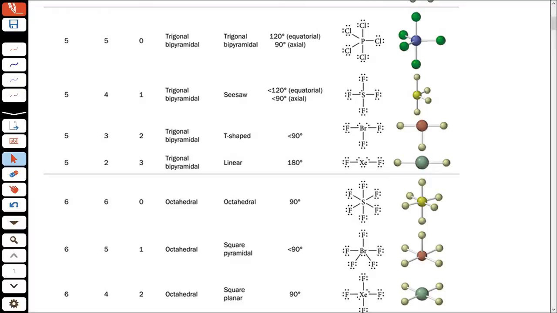The lone pairs always want to be as far from each other as they can. So where is it as far from that one? Is it another equatorial position or an axial position? Yeah, so we'd want to replace one of these other equatorial ones, because if we replace an axial one, then we have this really close range 90-degree interaction between the lone pairs. So for those lone pairs to be as far apart as possible, we replace another equatorial position.